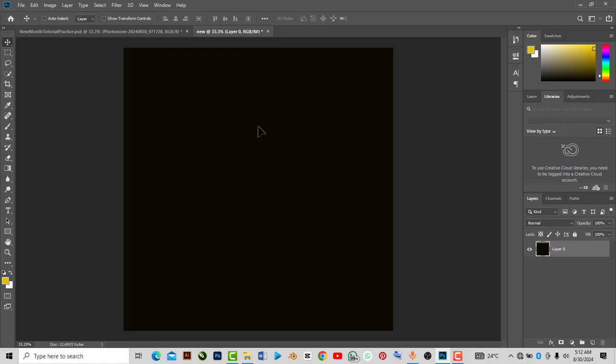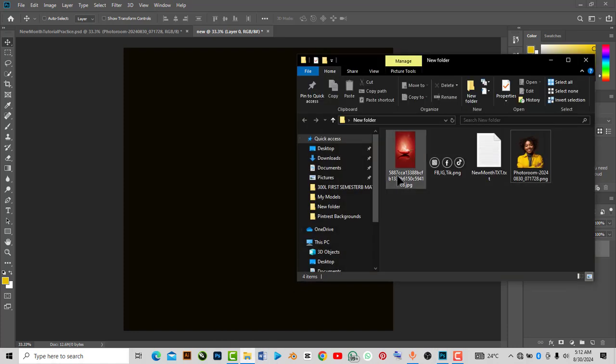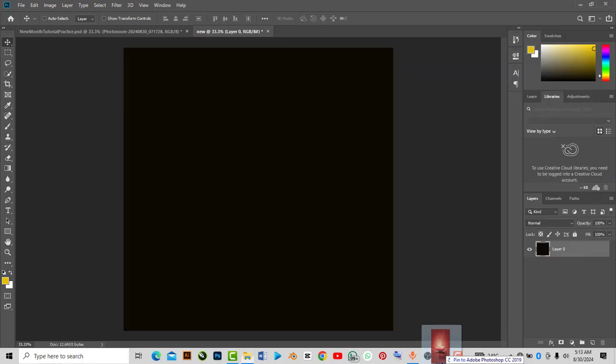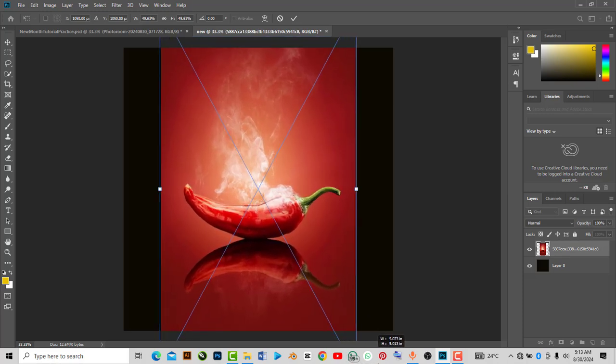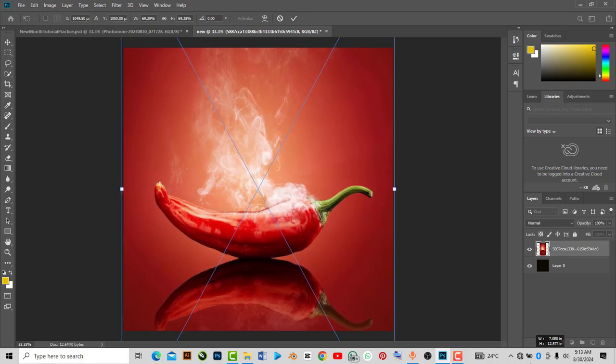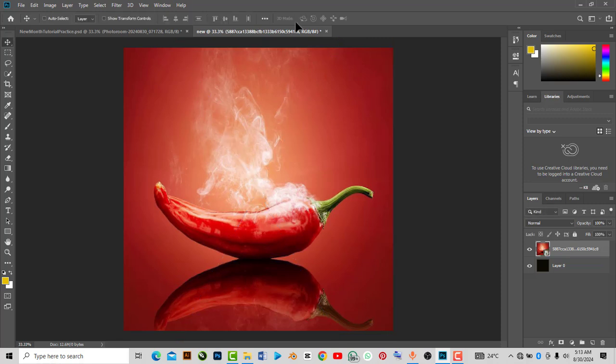When I click on OK, this is how everything is going to look. What I'm going to be doing next is bringing in the first background we've made use of for this tutorial, which is this. All I need to do is select this and drag it into Photoshop and release. As you can see, it's a paper background, and all I need to do is scale this evenly, that's to increase the size equally. I just need to hold down Alt, come down here, and drag till it fills this entire workspace or sheet. Then I'll just check this here.